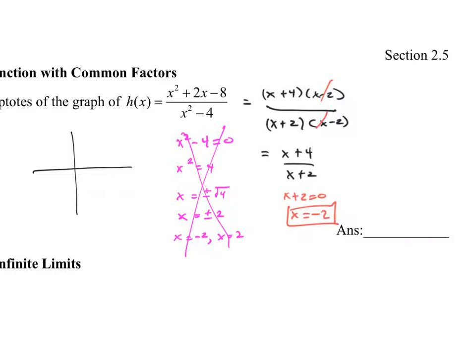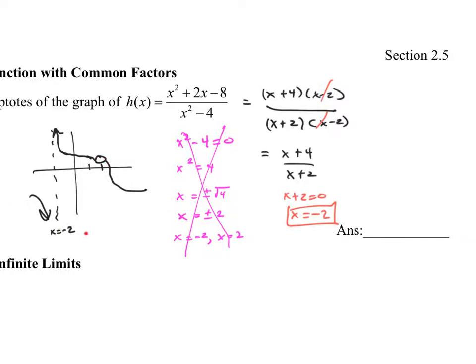If you don't factor, so for instance at x equals negative 2, here's x equals negative 2, you're going to see something like this. I don't know which direction it goes. It goes to plus or minus infinity. What I'm getting at is it is very clearly a vertical asymptote. So the question is, what happens when x equals 2? Well, when x equals 2, you're going to see something like this. You're going to see an open circle. So anytime you're able to factor and simplify, you're dealing with a case where there's an open circle.